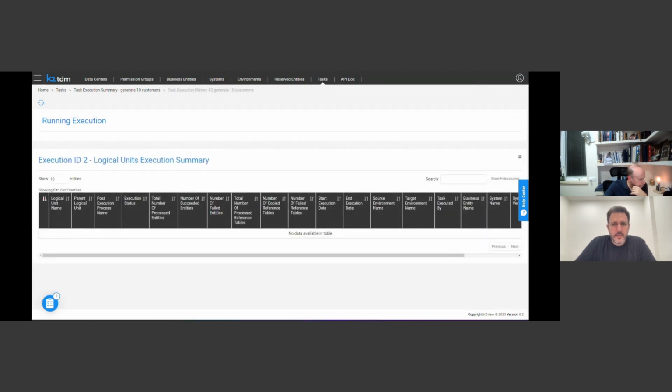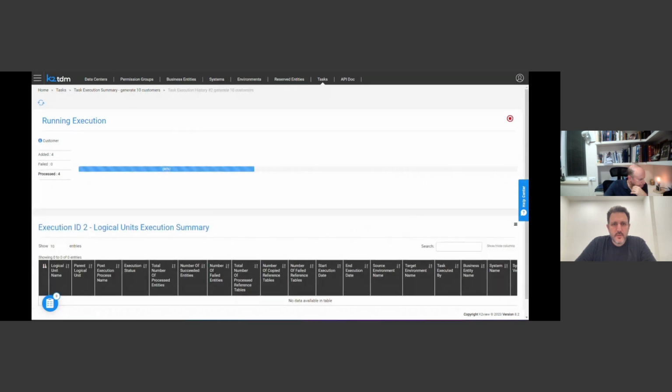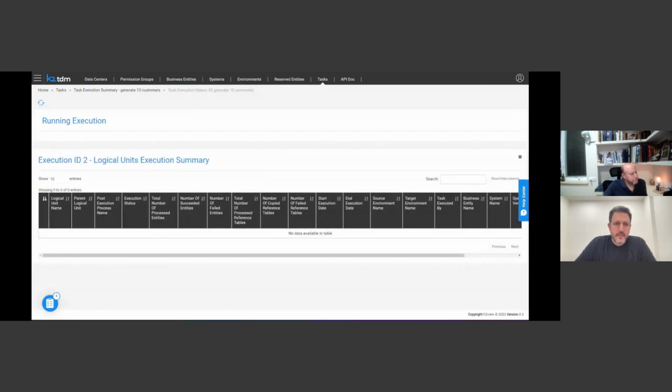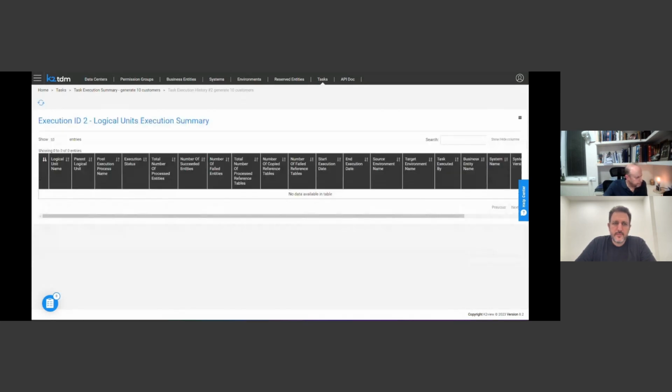We're almost there. Yes, we see movement. It takes a few minutes to sometimes allocate machines, but we are getting there.